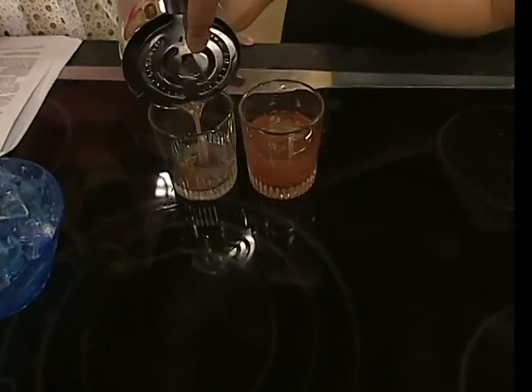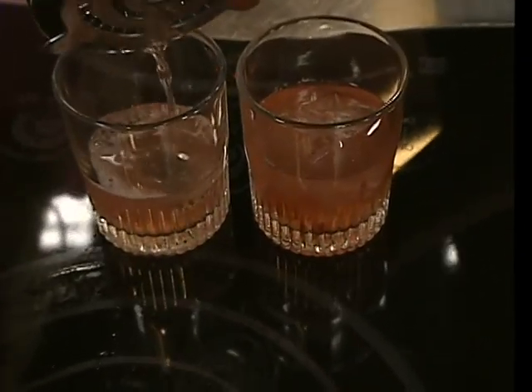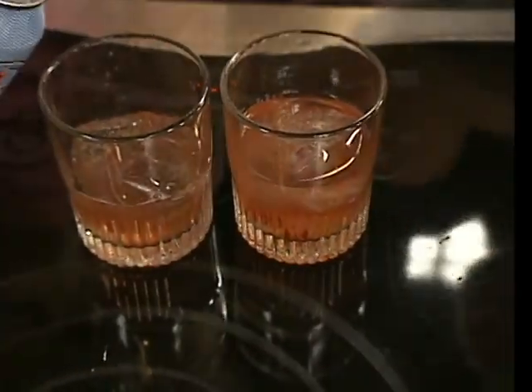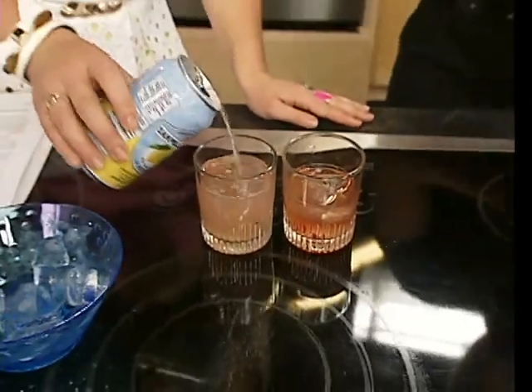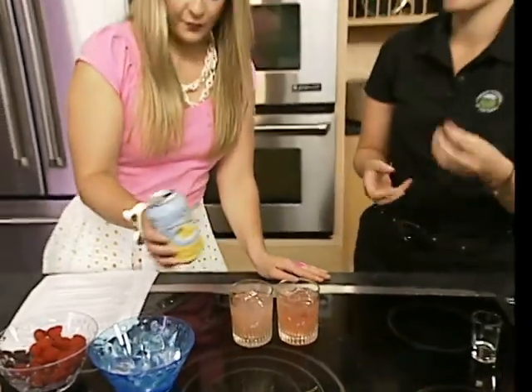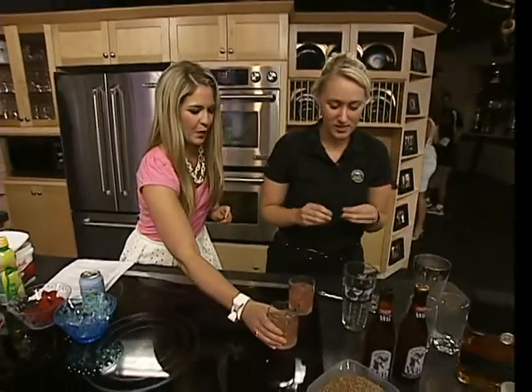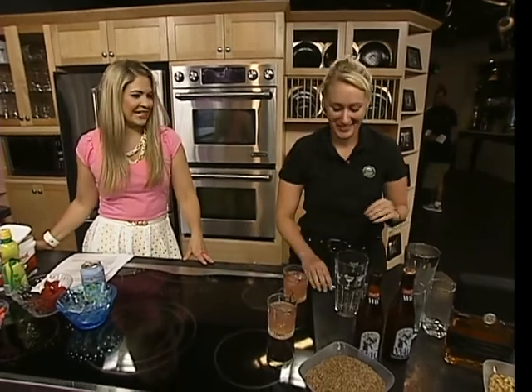The raspberry kind of decomposes a little bit and crumbles in there — that looks so good. It smells very refreshing as well. Most when you think of a whiskey you think of your sipping whiskeys, but this is a great way for your friends and girlfriends to enjoy it. That is delicious — you can't even taste the whiskey at all. It tastes like a summer refreshing drink, just a touch of raspberries. The Collingwood whiskey is flavored with maple syrup, so you get a bit of that sweetness in there with the raspberries. So good. Lethal!